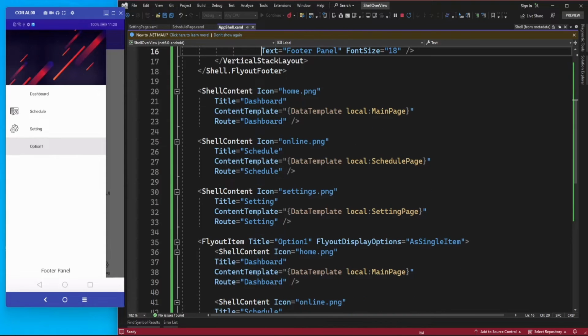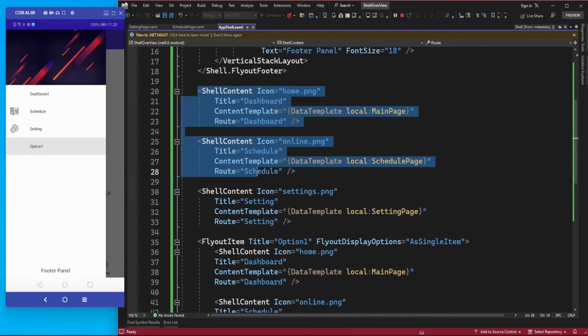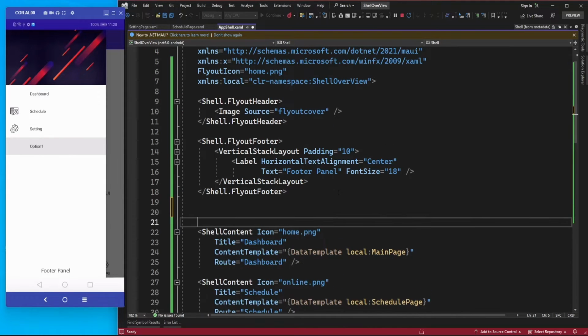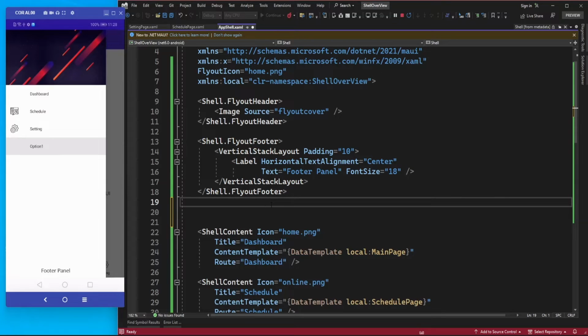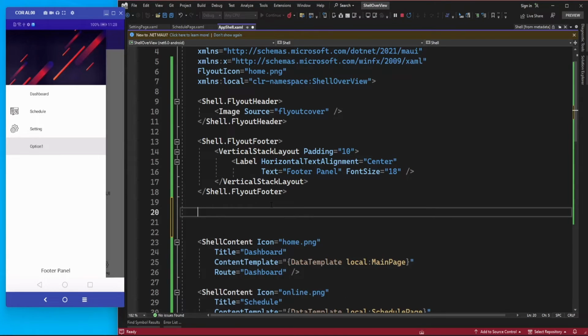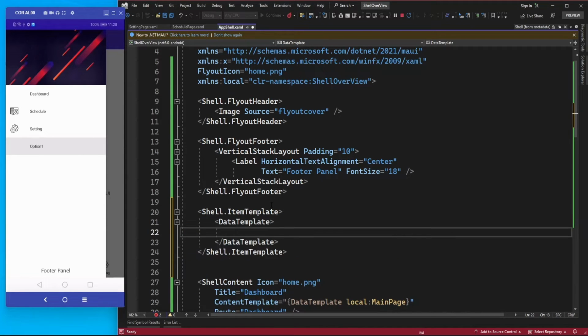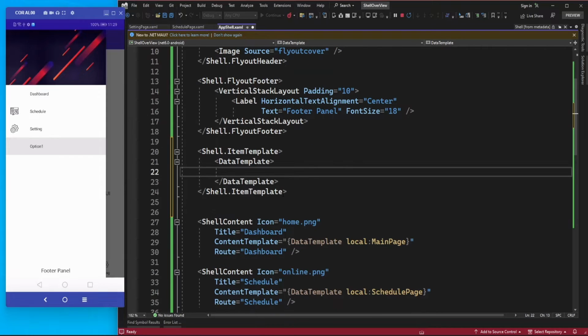And if you want to format all these shell content items, meaning flyout items, then you can set item template formatting also. For that just use Shell.ItemTemplate, and in that you can specify whatever format you want.